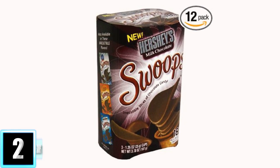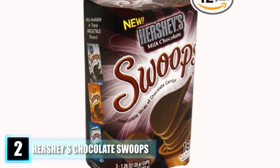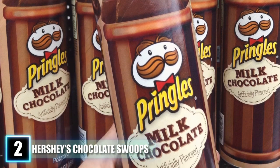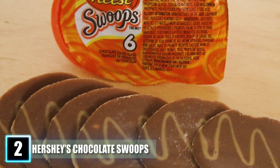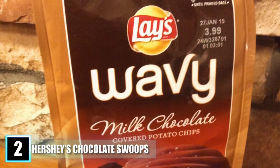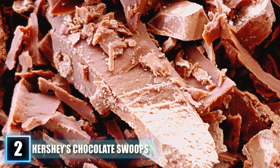Number 2: Hershey's Chocolate Swoops — Lost but Never Forgotten. These were one of the tastiest treats to hit stores. The sliced chocolate chips that resembled Pringles came in many different candy bar flavors like Almond Joy, White Chocolate Reese's, and York Peppermint Patty, featuring limited-edition varieties like strawberries and cream, toffee, almond, and white chocolate peppermint. While many assumed it was potato chips coated in chocolate, it was actually just solid. It made for a great eating experience as it was mess-free, and the chocolate melted in your mouth.